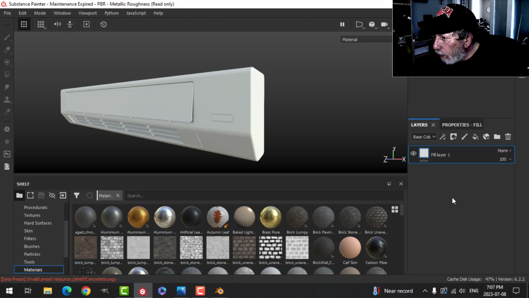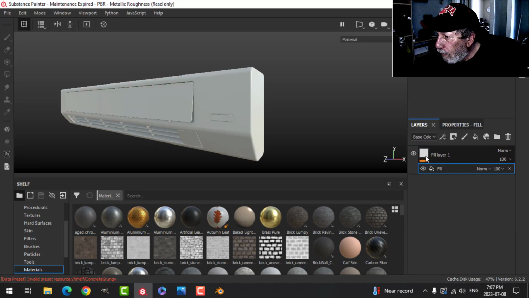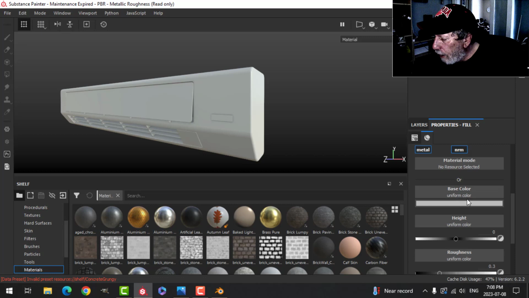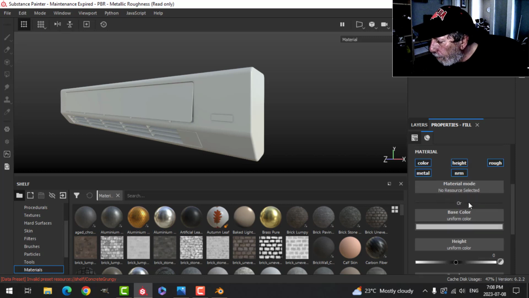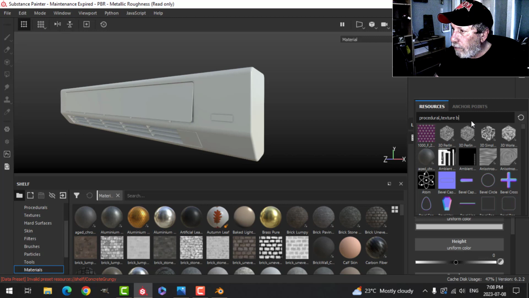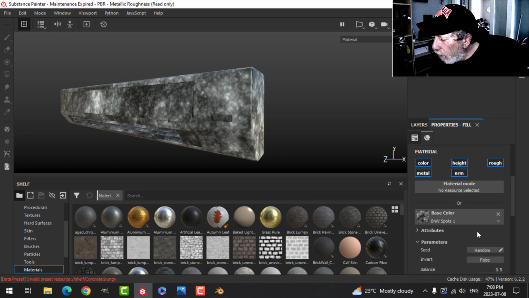But the first thing we'll do is we're going to add a fill right to this, and in here I'm going to add in the base color. I'm going to click on black and white spots 1, and I put that all over the place there.